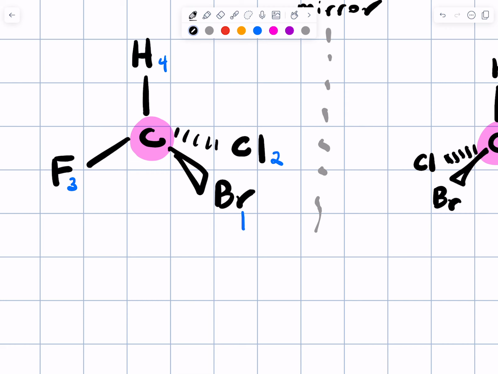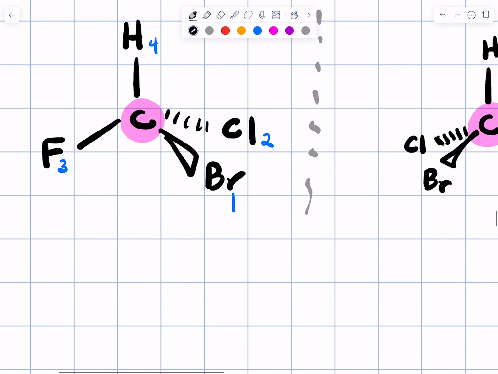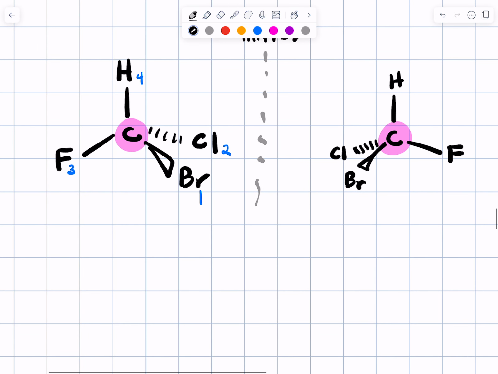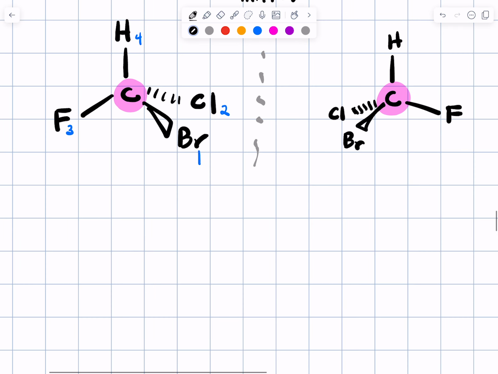Now, here's the difference. With a double bond, we didn't have to do anything else. We just assigned the priority groups on either side, and then asked whether they are on the same side or opposite sides. With a stereocenter, what we have to do is align the molecule so that the lowest priority group, the bond between the stereocenter and the lowest priority group, is facing away from us. You can do this if you want. This is one way to do this, by sighting your eye in the plane of the page.